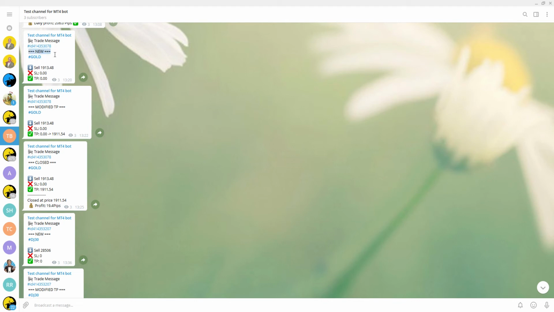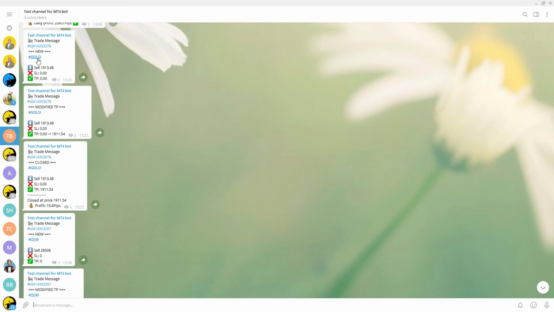The next line down is going to tell you what type of trade message it is. So you can see here on this first message it says new. That obviously means that this is a new trade. So Nick is taking a new trade on this trade message. Jumping down to the next message, this says modified TP. So on the same trade, Nick has modified the take profit. Of course, you could see modified SL there, which would be a modified stop loss. And on the next message down here, you'll see it says closed. So it's obviously telling us that this trade message is telling us a trade has just been closed. The next line down on the message is obviously going to tell us what's being traded.